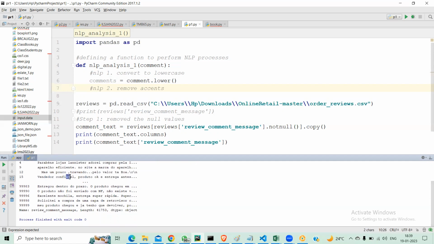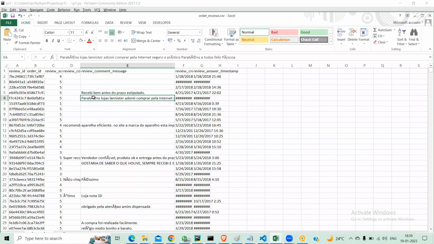Now you see this A here. It has, you see A? Probably it will be difficult to see there. Let me show you here itself. You see this? This is non-English text. So this text will be difficult for us to analyze. So they are called accent words. These are not among our 26 alphabets, beyond 26 alphabets. You see this here?